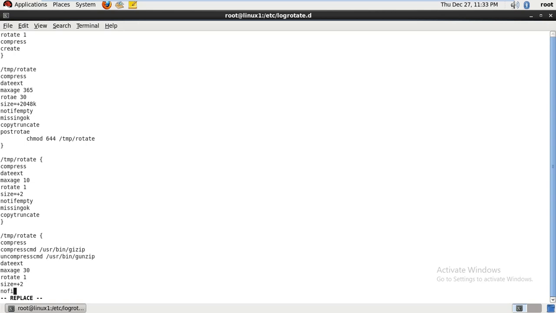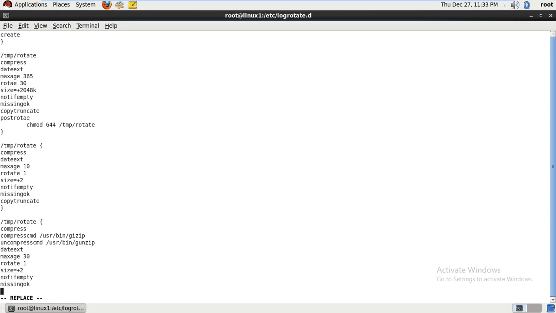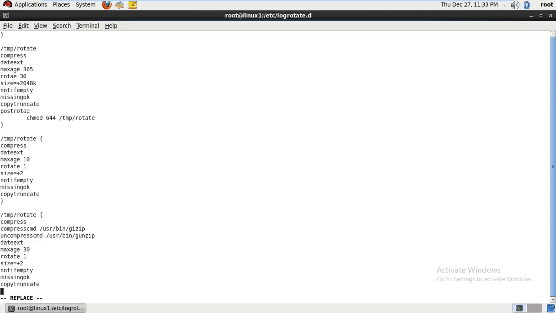Then notifempty. Then need to give missingok. Okay. Copytruncate to give and end the curly bracket. This is the 3-4 parameters I have written.